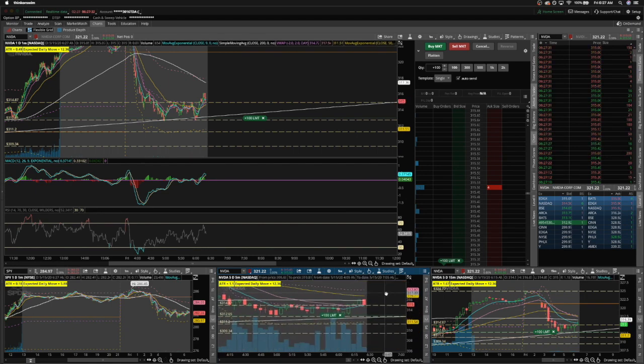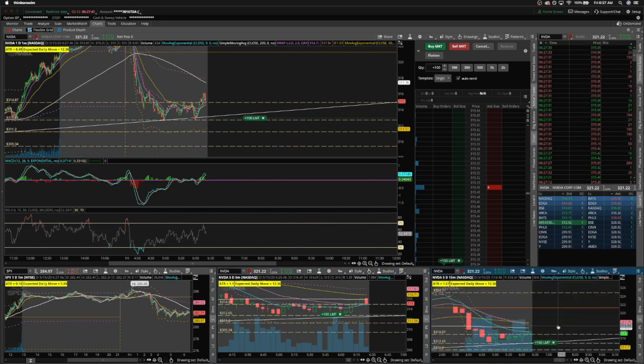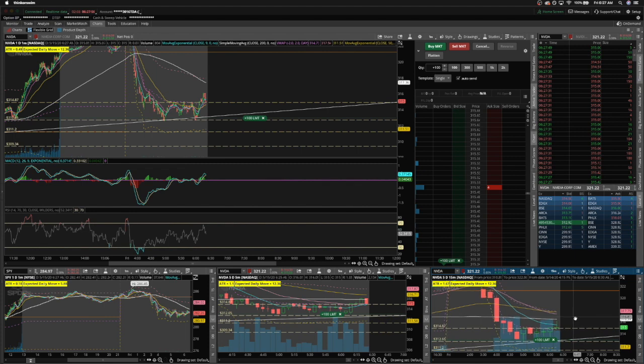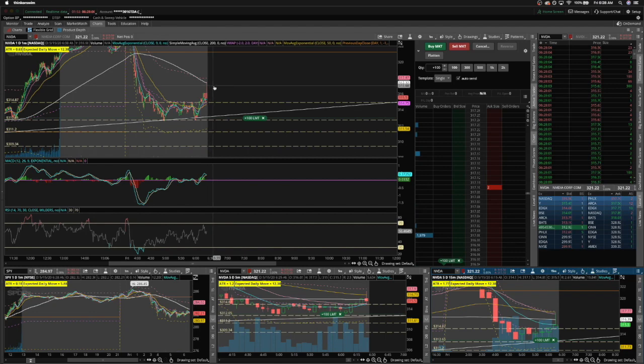Compared to the 5-minute, here you can see a much more predictable movement, right? If it's below the 9, it's pretty much below the 9, and now it's kind of stuck between the 200 and the 9. Same goes for the 15-minute. It's getting pinned down by the 9 EMA, getting held up by our support. So, a couple of things in the way. We expect to hit a little bit of resistance here at 317. Of course, it runs up there a little bit now, so it's starting to show its head here.